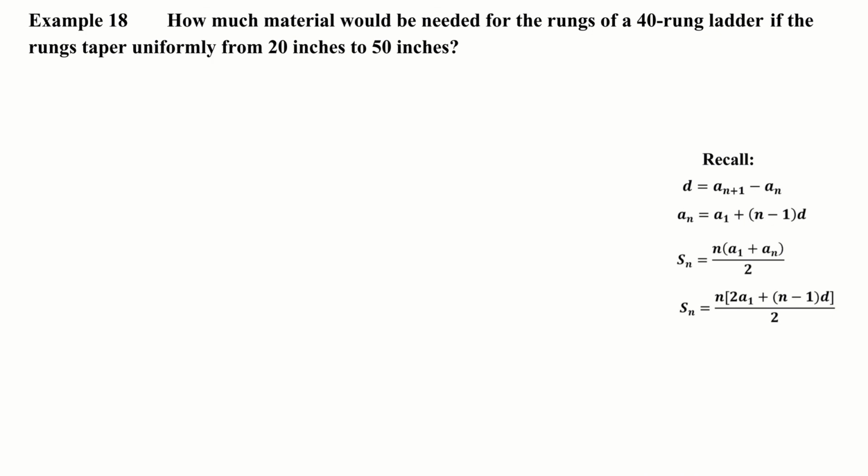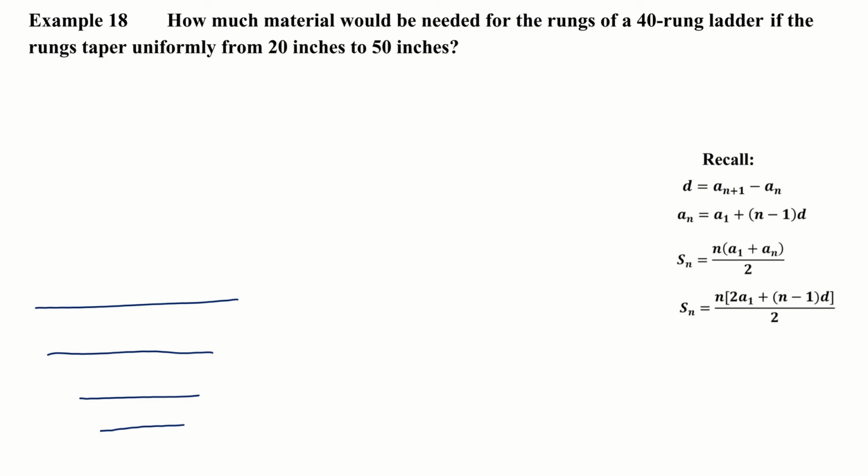All right, then here's our last problem for the day. Go ahead and see if you can figure it out before you watch the rest. How much material would be needed for the rungs of a 40-rung ladder if the rungs taper uniformly from 20 inches to 50 inches? Okay, so is this what you did? So I'm looking at a ladder, so it has rungs that are getting increasingly larger, right? And basically we know that it's happening uniformly, so that's why an arithmetic sequence would make sense here.